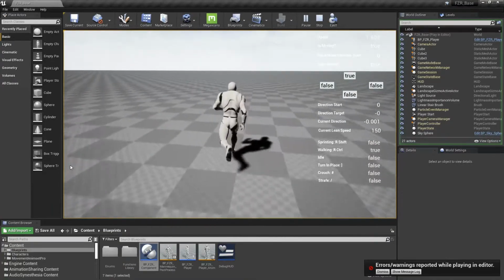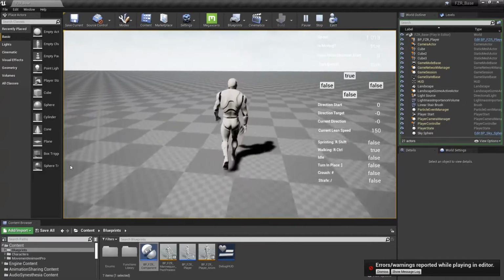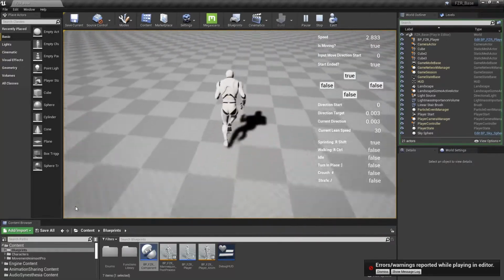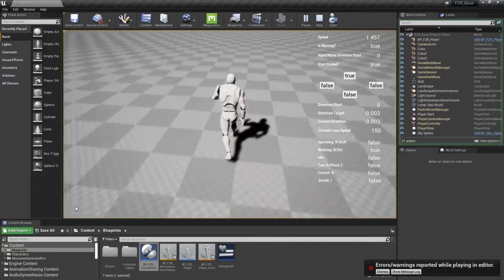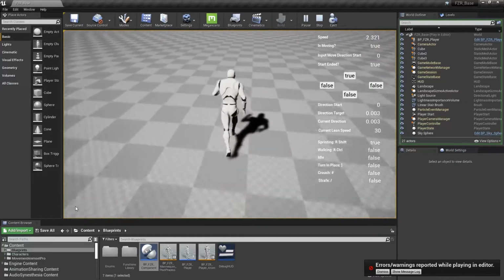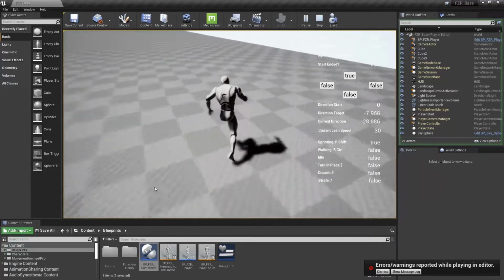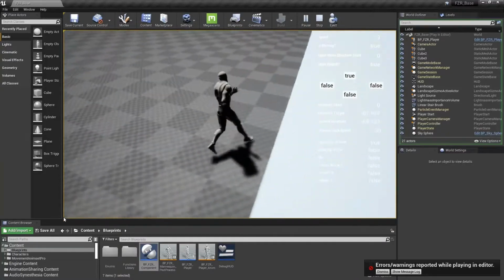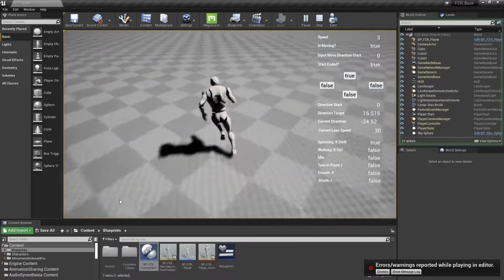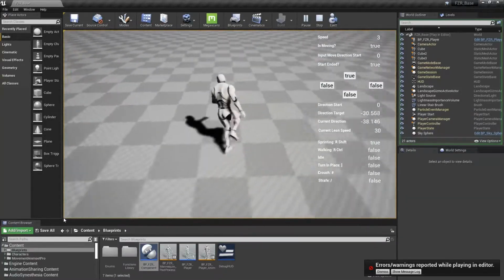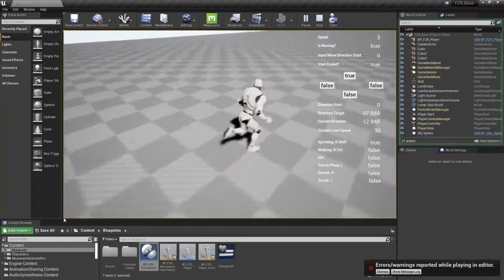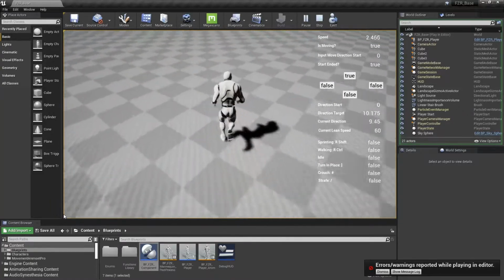If I hold down the right control, we can slow down here and watch the speed number right at the top there. It's probably easier if I do that. You can see it right at the top of the screen. So slowly speeding up and then slowing down as we go. There's a lot of that happening, which is pretty good, because obviously we need to lean as well. If you look at the target directions, don't want to run off the edge. If we look at the direction, we never just snap to any numbers. We're always slowly easing, accelerating and decelerating to the particular numbers.